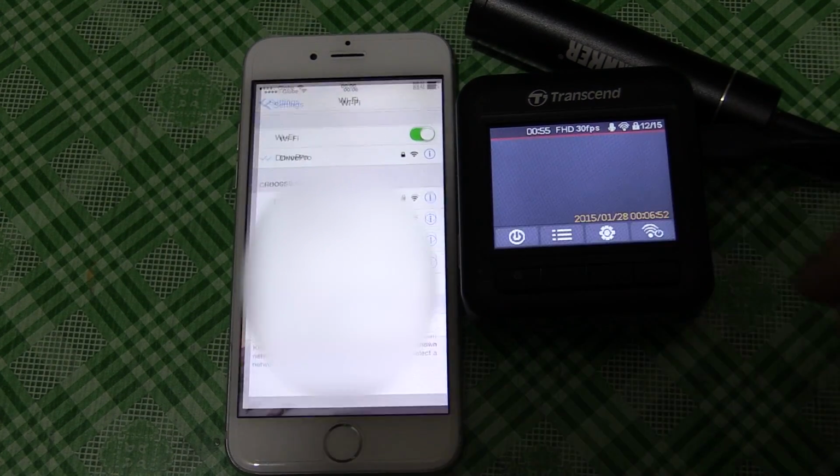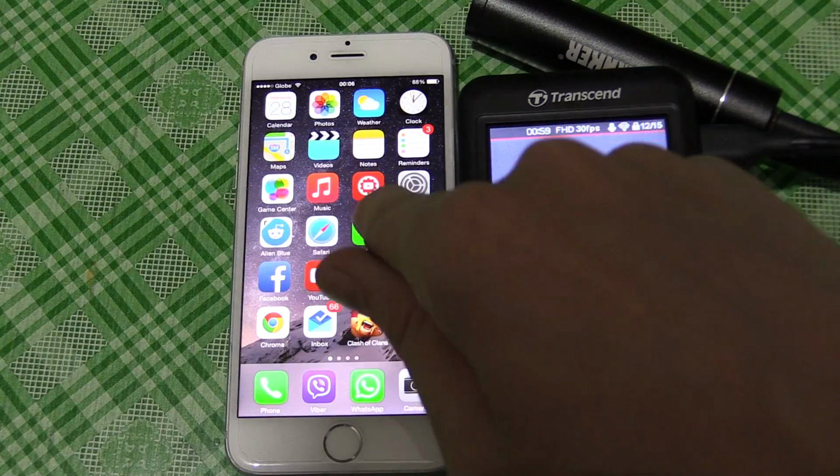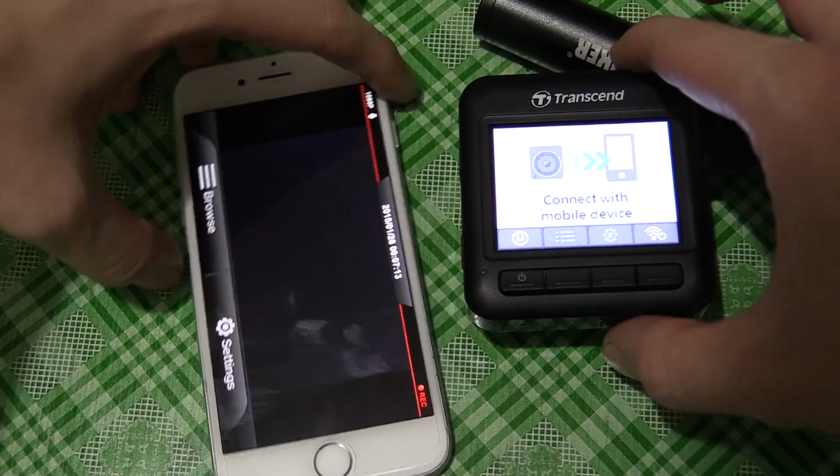Once you've joined, you go and launch the Transcend DrivePro app. You'll have to install this from the App Store beforehand. So let's turn this on its side.